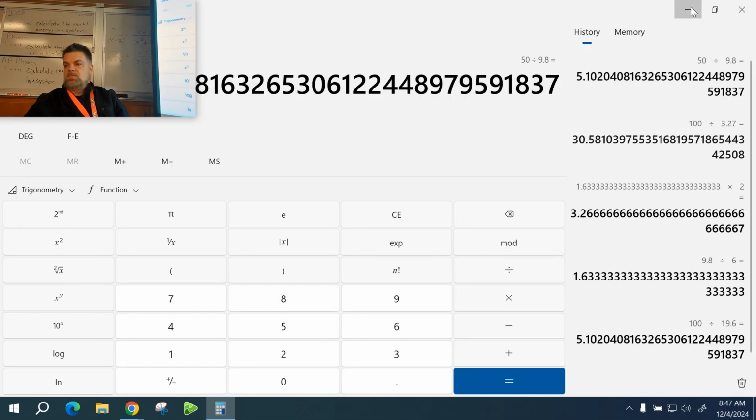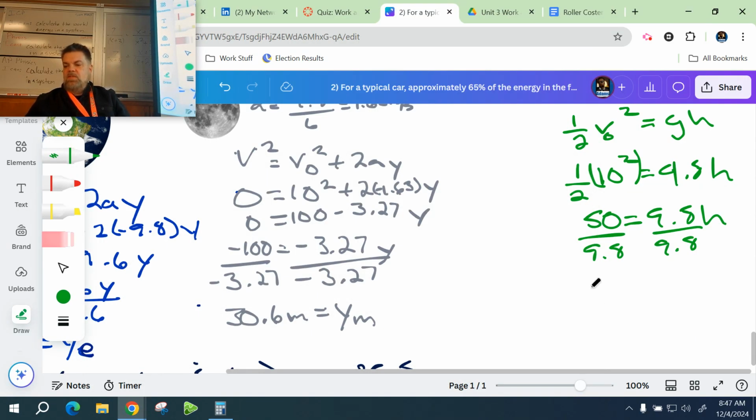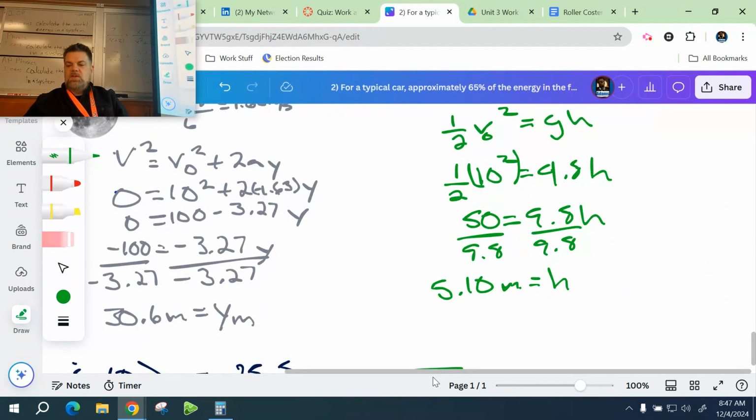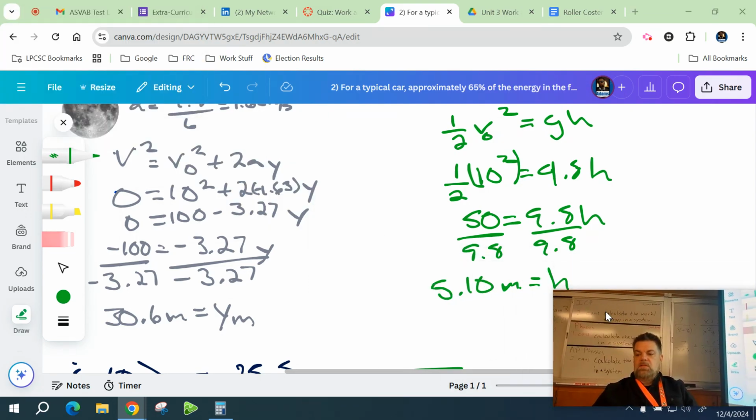it's 5.1. So we did that, and I don't know if it's less steps or more steps, but that's the same thing that we got by doing all this math over here. So that's two different ways to get the same answer. So we got 5.10 for the height on Earth. That's what we got when we did the conservation. And you do the same thing with the acceleration due to gravity of the moon, and you get the same answer. Sometimes it's easier to do the energy. Okay? Any questions? All right.